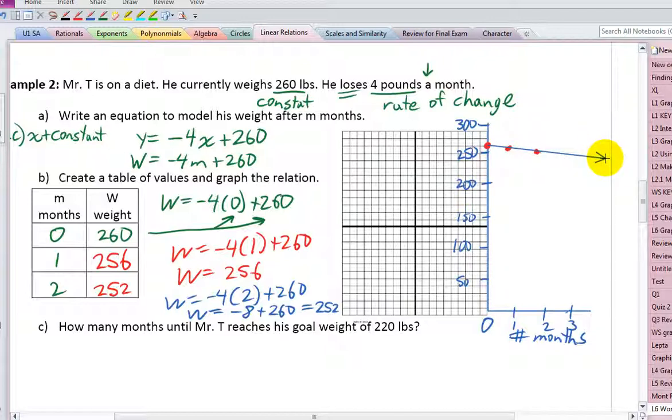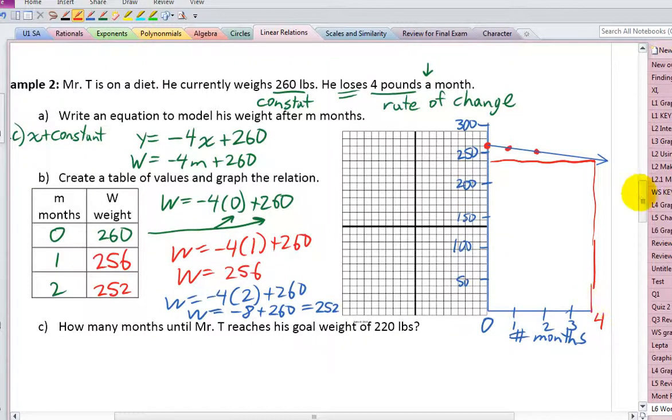So now Mr. T can look at his picture. If he wants to get back in the game, say, how long is it going to take me to get down to 240 pounds, a bit closer to his fighting weight? So we can then go over and down and say, it'll take him about 4 months or so. So obviously our graph's not very accurate. Okay, 240, and that'll probably take him about 4 months, but using the equation is more accurate.